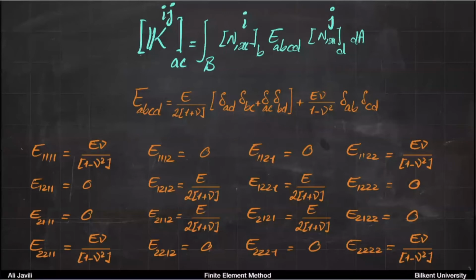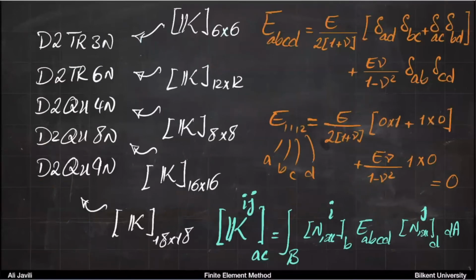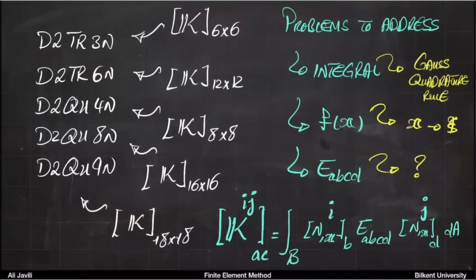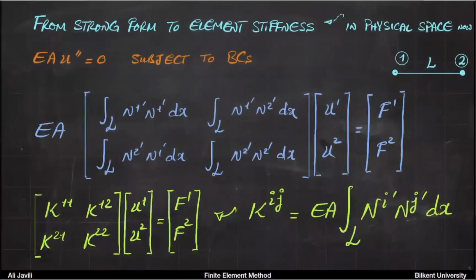All right, so as we discussed before, now what we want to do next is to elaborate on the structure of the stiffness matrix and address the other two problems that we had. So we want to do that. Now, in order to do that, I want to remind you of exactly what we did for a one-dimensional analysis, because I think that is a more, let's say, tangible way of explaining it.